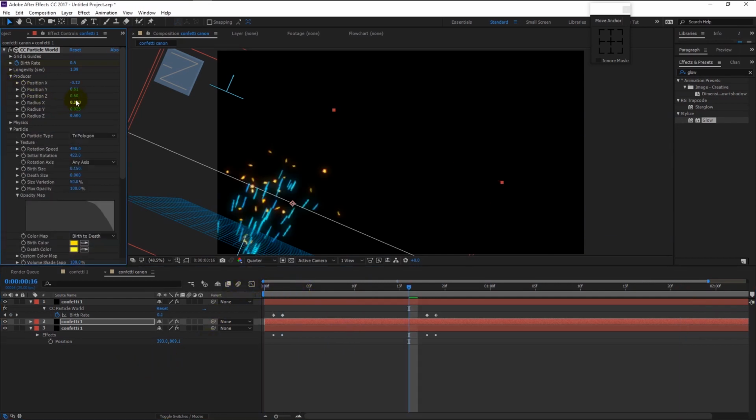In the producer, increase and decrease the position of XYZ a little to make it look different from the other confetti layers. Same goes for the radius.